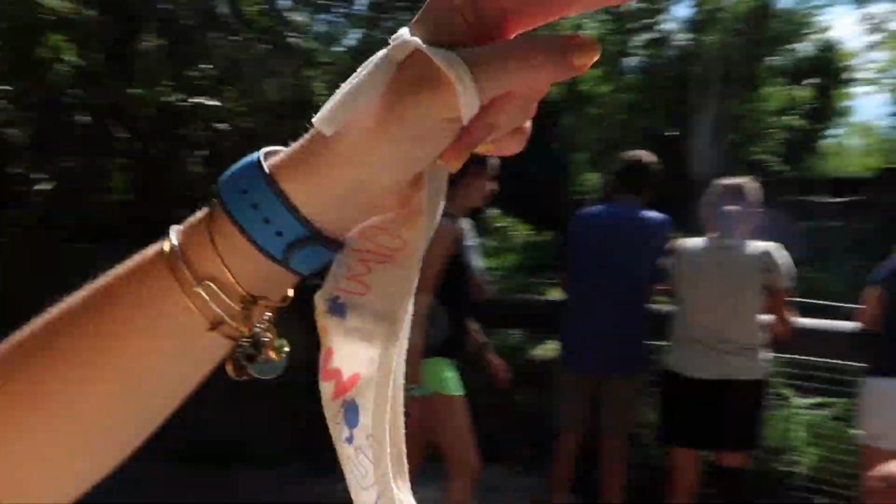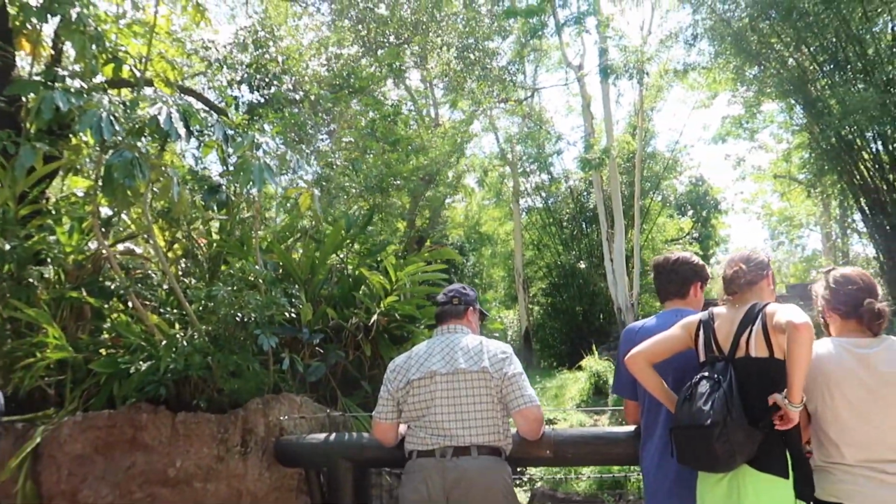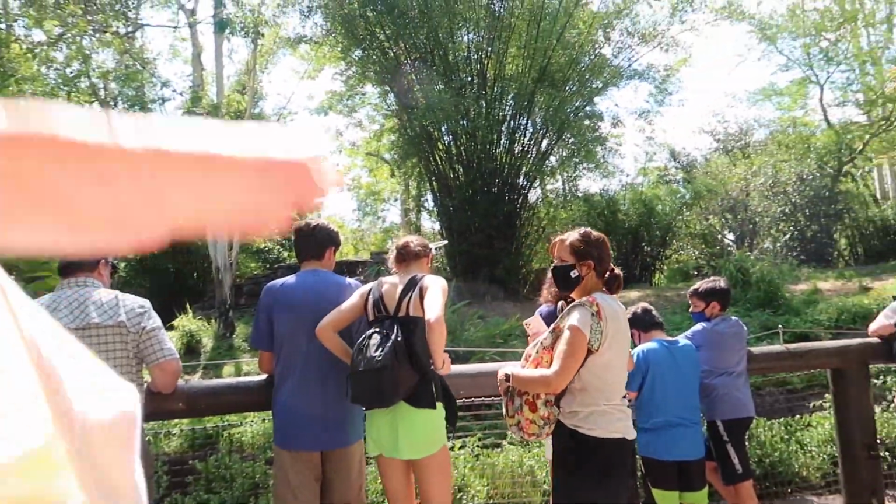So if you go on the actual Gorilla Falls exploration trail, the gorilla viewing area that you come up on is actually part of it that you see is on the back side of this enclosure. So you can view their enclosure from both this angle here coming off of Kilimanjaro Safari and also inside of the trek. They have the family side, and then this right here is the back side of the bachelor side where all of the bachelor boys are. And then they have the family separated out.